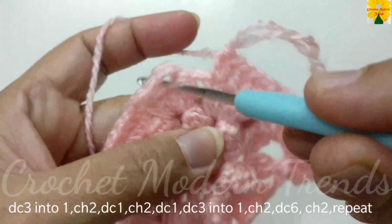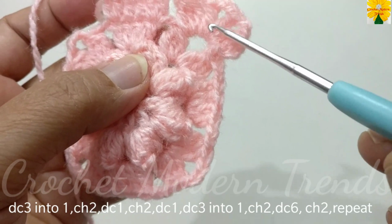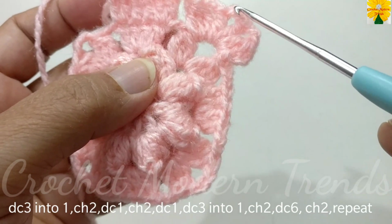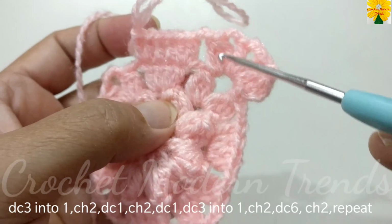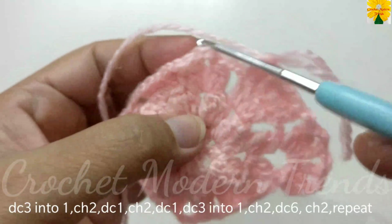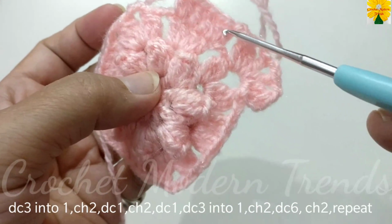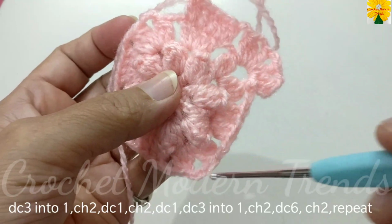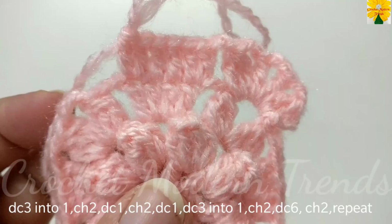Now into this chain space of 3 we have to do 1 leaf, 2 chains, double crochet 1, chain 2, double crochet 1, chain 2 and 1 more leaf. Chain 2. On the top of these 4 double crochet we have to do 6 double crochet. So complete the round following the same pattern and we will meet again when this round would be completed.